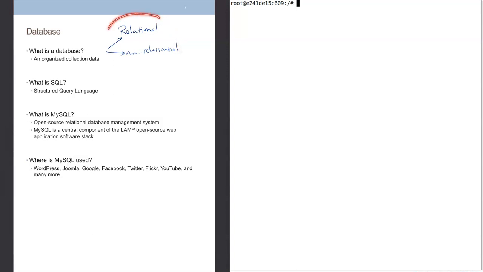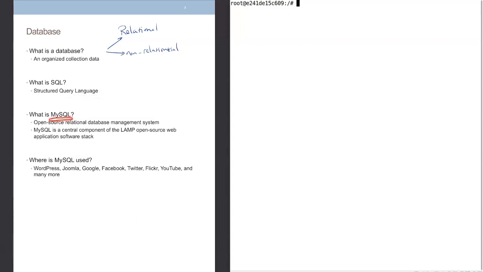There is a place for both of these, depending on what the application is. We're just going to focus on the relational databases that use SQL, which is the Structured Query Language. So the database attacks we're talking about here are relational database attacks, and the attacks are happening through SQL. You have to know a bit about how SQL works in order to conduct the attack. So one of the things we'll be doing in this video and in class is working through some basic SQL commands.